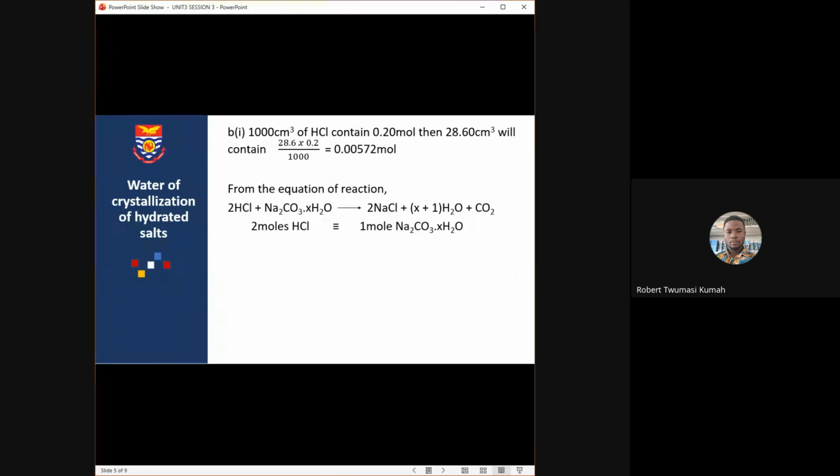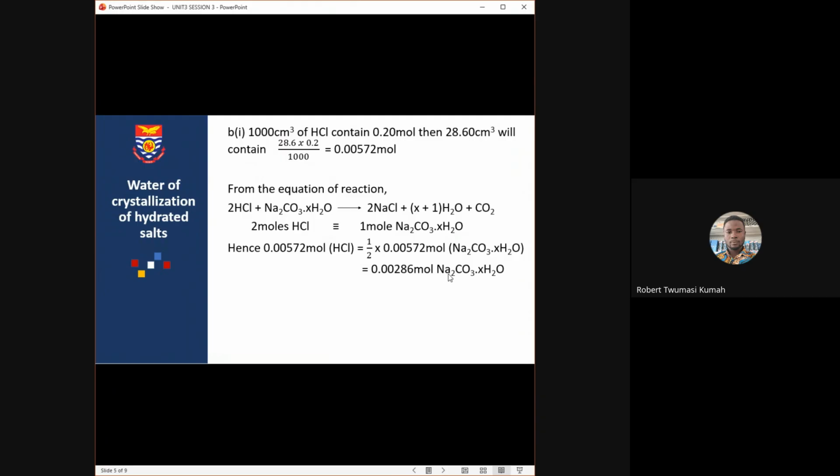This time round is not charity. It is between Evans and George. Evans 2 cedis, George 1 cedi. Agreement: George gives half of what Evans gives. So Evans has given 0.00572. George is going to give half of it.